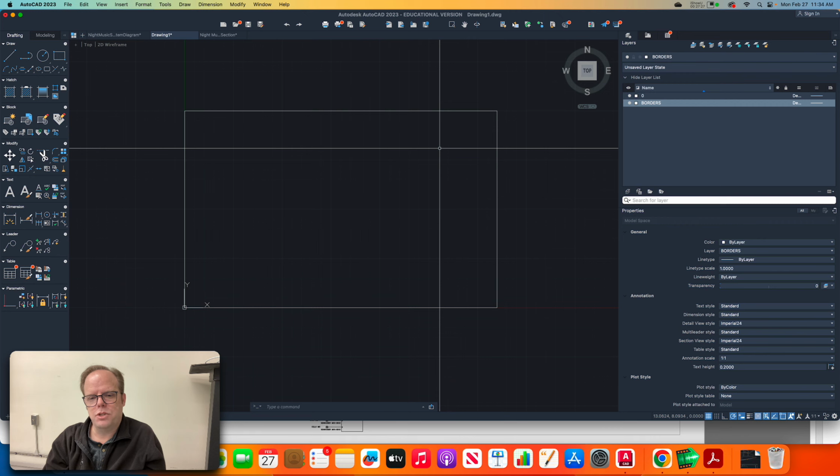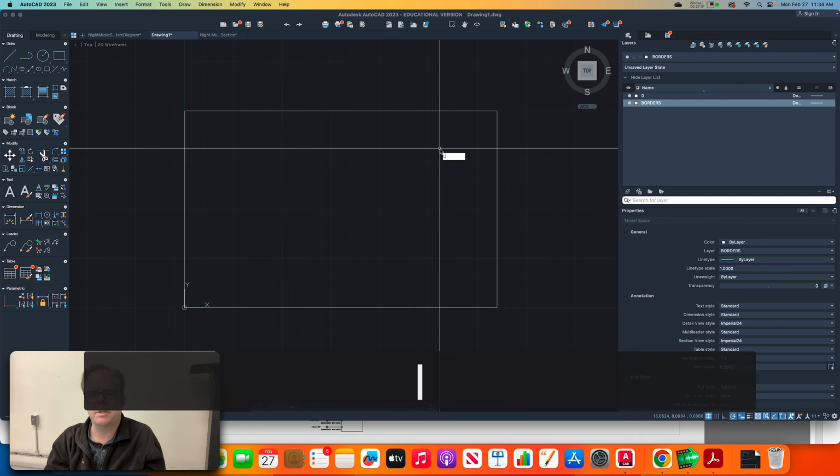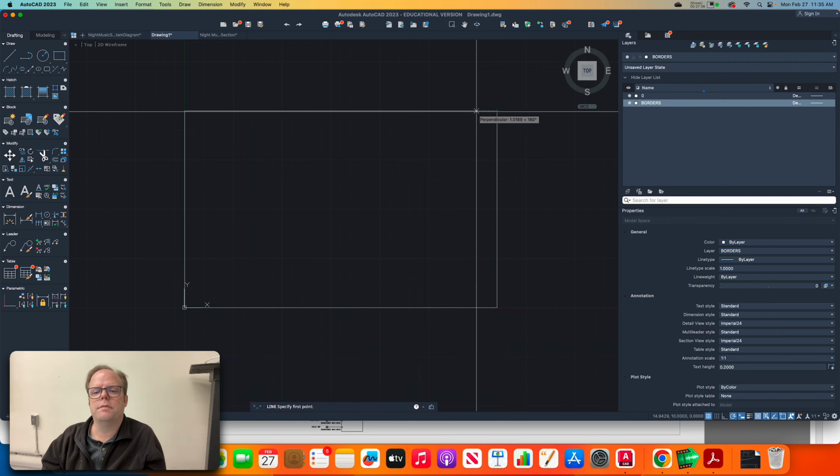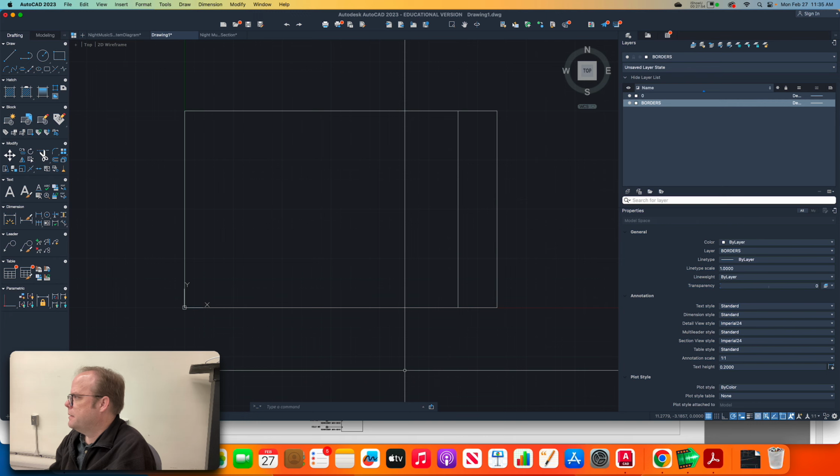So I'm just going to define for myself how wide I want this to be on 11 by 17. So I'm going to take a line here, and I'm going to snap track off of this. That would be an inch. This would be 2 inches. Yeah, I'm going to say 2 inches. Okay. And I'm going to draw that line there. So I'm going to just give up 2 inches of my paper space on the right side for this title block.